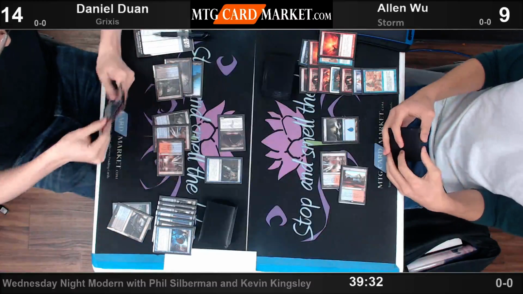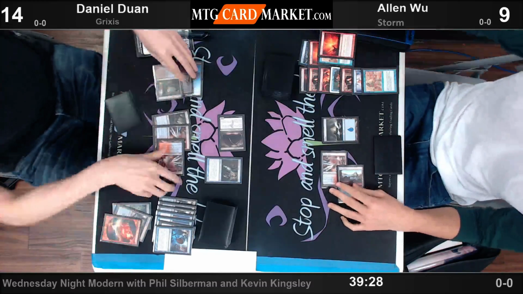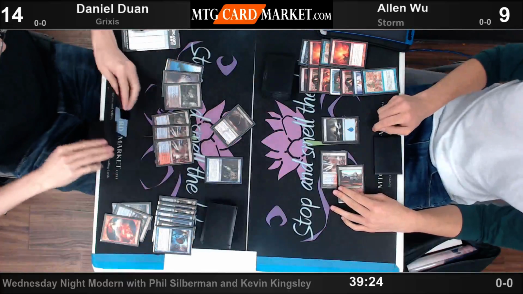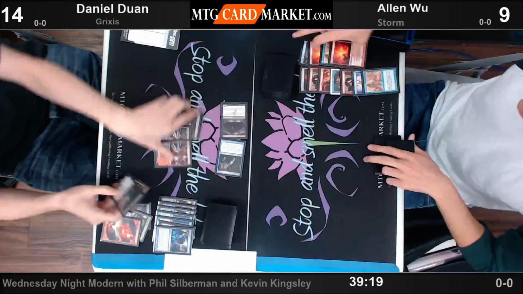We'll see if Alan's going to pass. Dan's going to show him the Bolt, and Alan's going to be dead. See if Alan makes him attack. He is. He's going to make him turn his creature sideways. Yeah. There we go. Never concede.